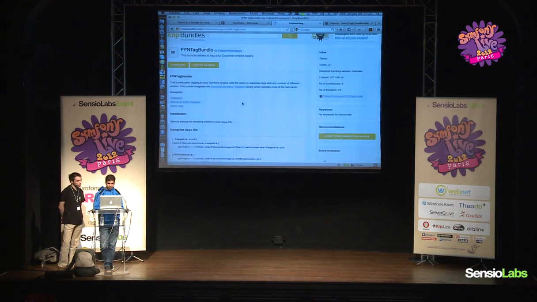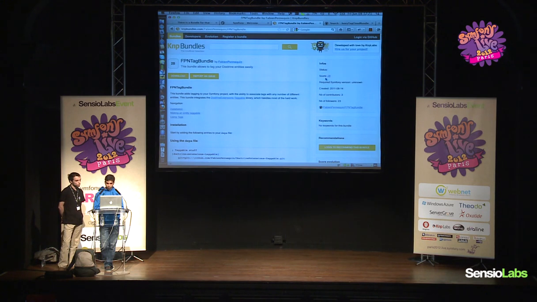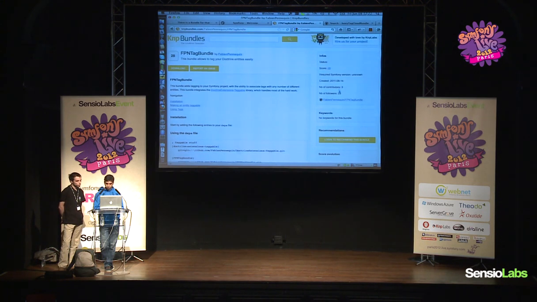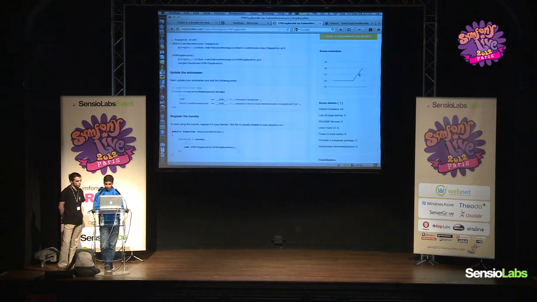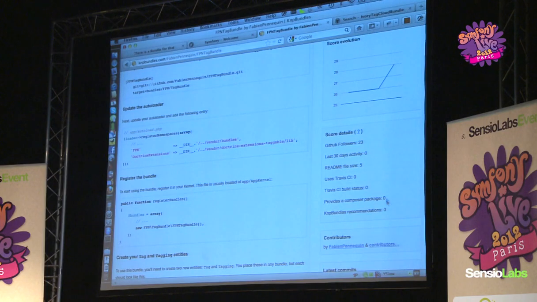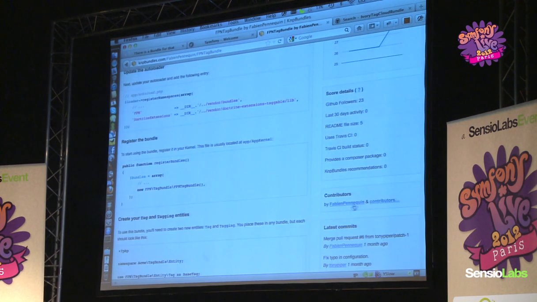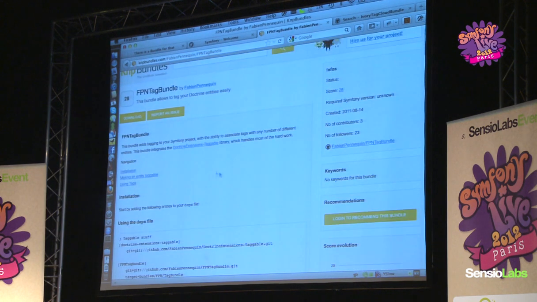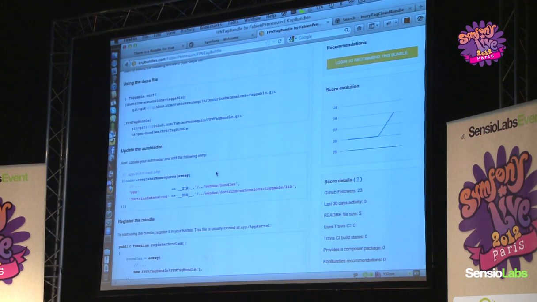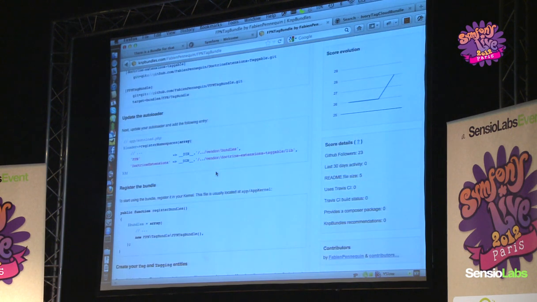So here on the KMP Bundles website, we see it has a score of 28. We see the number of contributors and followers. We see the point value, how that evolved, and you even see the breakdown of how the score it got. And you can see the list of contributors. I've seen that name before, so that to me means that probably is something good to look into. And then it already pulls out the README for you.